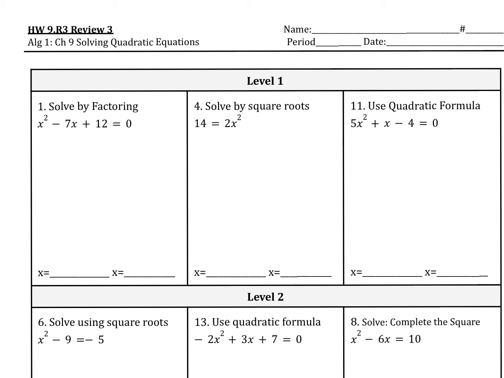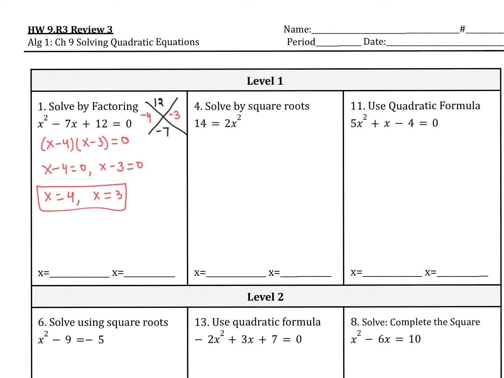So first, in number 1, you're going to find the x value using factoring. On top of the cross there is 12 and on the bottom is -7. You're looking for two numbers that multiply to 12 and add to -7. Those numbers are -4 and -3. Then you make two factors, x minus 4 and x minus 3 equals 0. You put them equal to 0 one by one, and then you get x equals 4 and x equals 3.